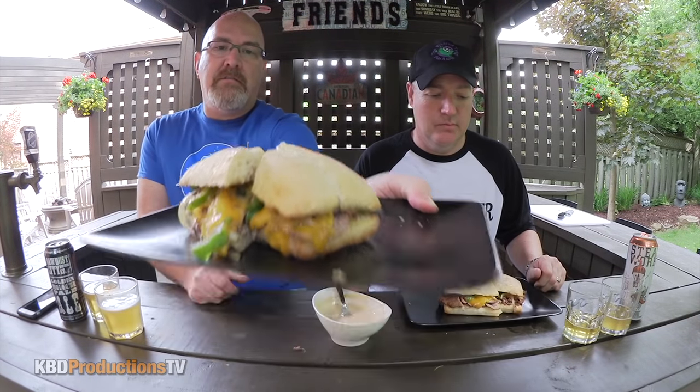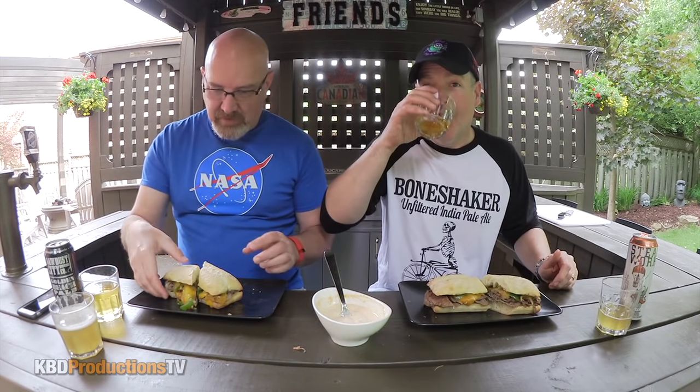All right guys, we're ready to eat and that looks awesome. I just made a little cut so it'll be easier for us to eat — a nice diagonal cut. Presentation. Usually at the restaurant I do this and then put a skewer and have it stacked. And then usually French fries on the side, or fries or salad. Potato chips — I guess because it's a sandwich, I'm thinking potato chips.